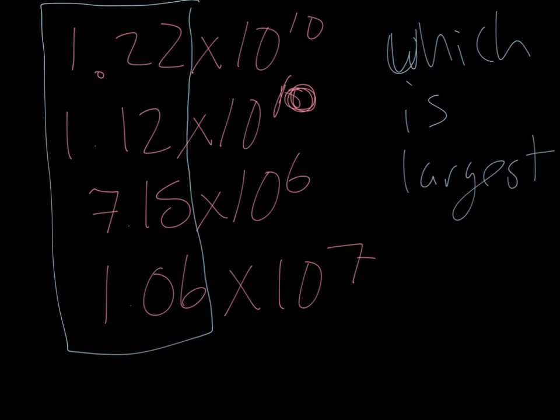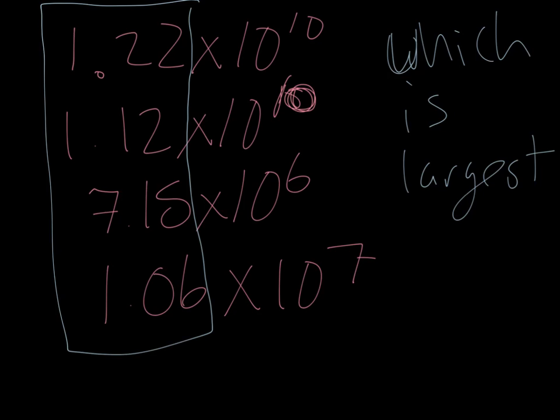That means in these top two numbers, we're sliding our decimal place 10 places to the right, meaning that we're going to get way high, probably somewhere in the upper billions, maybe tens of billions, something like that, just thinking that through in my head. So now if I'm looking at these two, this one's only moving 6, and this one's moving 7. Still really huge numbers down here, but nowhere near comparable to these two.